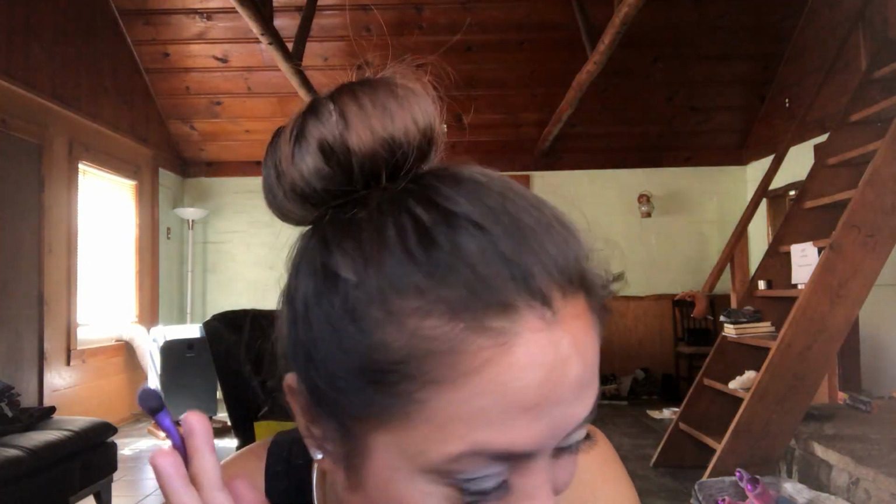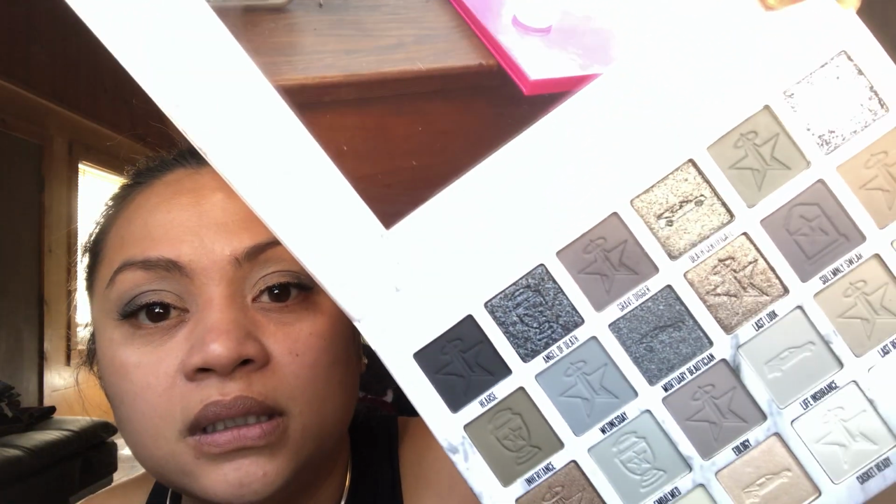A little bit of fallout, and a lot of palettes usually have fallout. I've never seen a palette without fallout. Just being honest. Maybe they don't have fallout because they're not pigmented. Usually the pigmented ones have fallout. I noticed that. It's a little bit. I barely touch it. Can you see there's a scratch in there? No, because I didn't touch it.